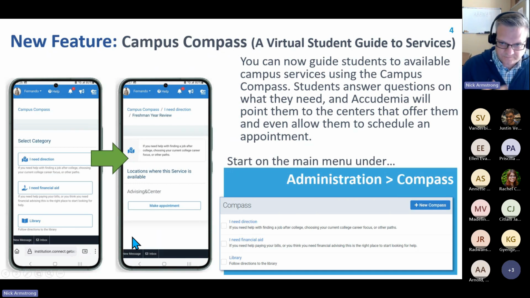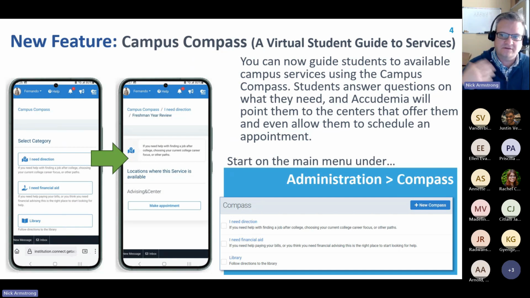Excuse me. The next new feature we have is called the Campus Compass, or Compass for short. You'll see that on the menu. The idea of it is similar to what we just added for the last thing that I went over, but this one gives them different categories that they can choose from.